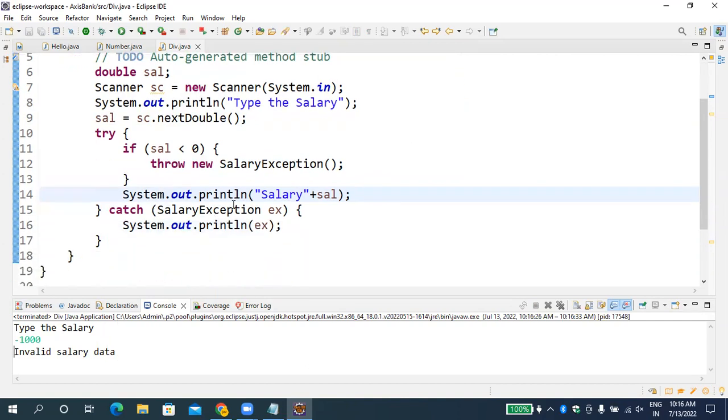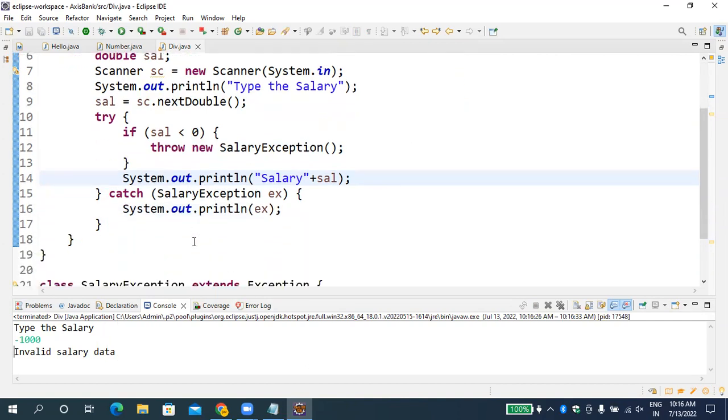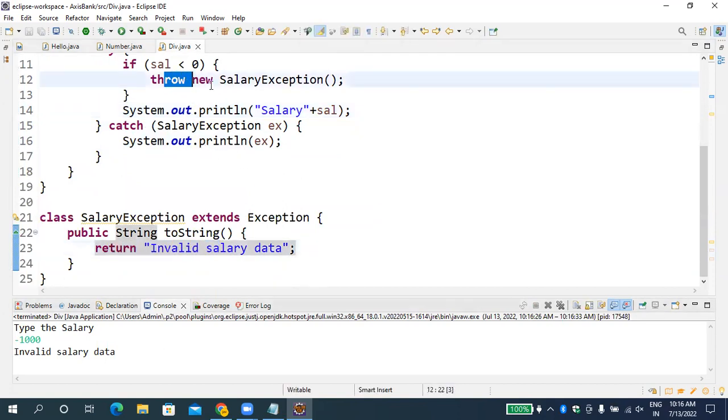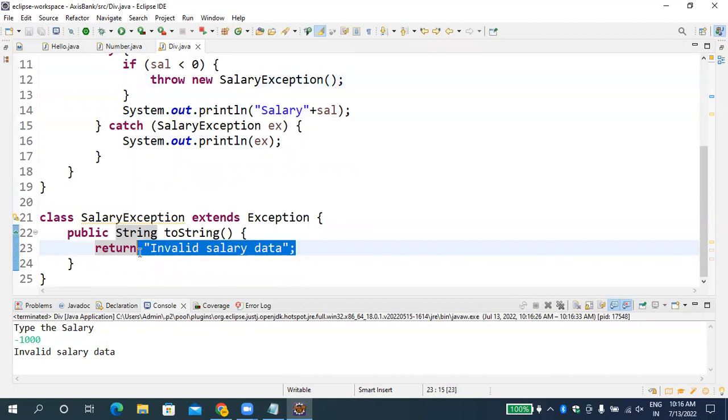So we got this message from where? We are writing the code here in the exception part. We are generating the exception, we are throwing the exception, throw new salary exception we said. What is that salary exception? That message you are asking it to return in your toString method. We have seen already that the toString method will be called whenever you are trying to print the string information of that particular object.